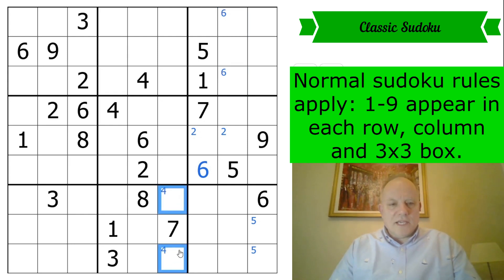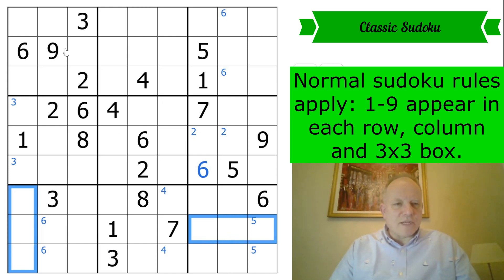And then that's going to push a six up in one of those two places in column eight. Fours are down here somewhere. Try and be a bit rigorous here. Threes are confined to those two cells and six is down there. Two, six, eight, three. I'm not putting in threes there or twos there because there's three positions and two of them would need to be eliminated to give us progress. I'm not really bothering with that. One must be in one of those two cells. And five must be in one of those two, given that five.